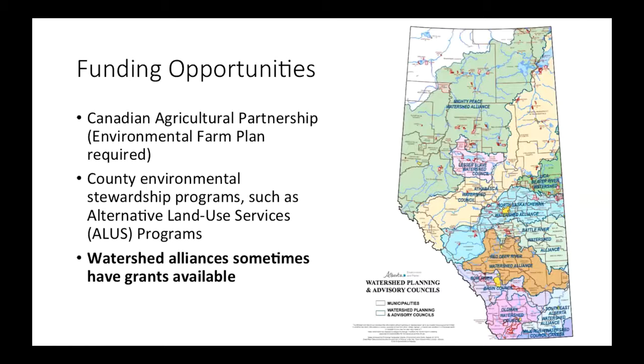And then in Alberta, again, watershed alliances. Getting in touch with your watershed alliance is a really great idea. It's a community of people that are committed to trying to improve the water quality and moderate flood and drought cycles in the watershed, improve the health of the riparian areas and wetlands and water bodies in the watershed. So they often will know where you can access funding. There's maybe certain grants that are available, or they can at least provide education or connect you to the right kind of people.